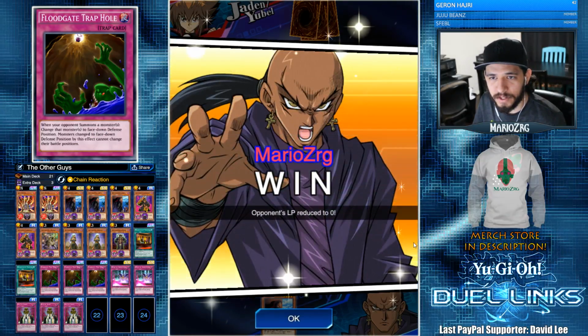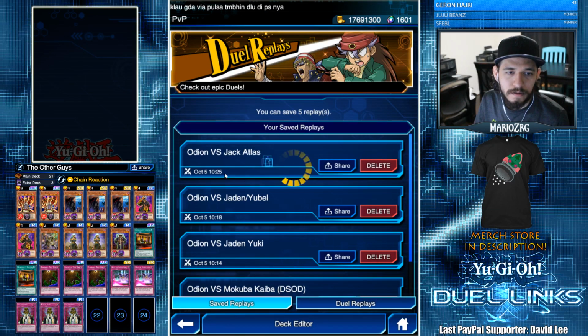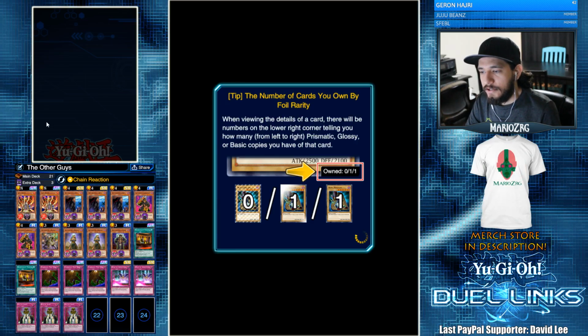But shout outs to this guy for not scooping that one up. Once again, really fast burning. That was turn 5. We got the W. And then last we have a Jack Atlas.